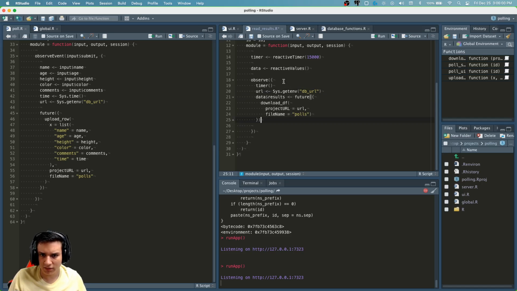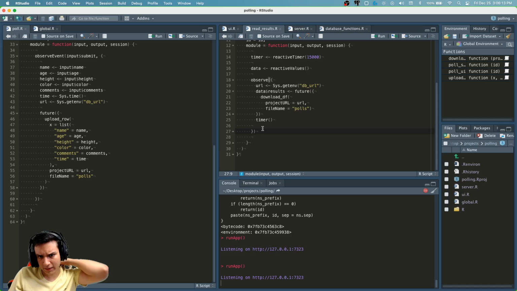I'm just going to put this here, and the timer I'm going to put after, so that it does it the first time. No, this shouldn't go on the feature. There you go. My bad. Okay, so this observe should be updating data results every 15 seconds.